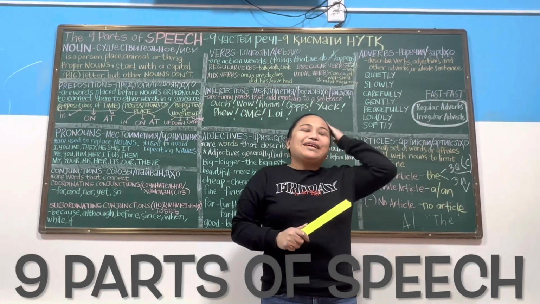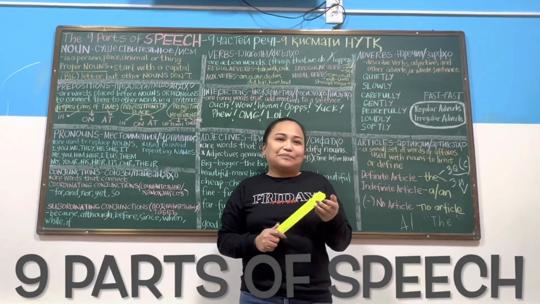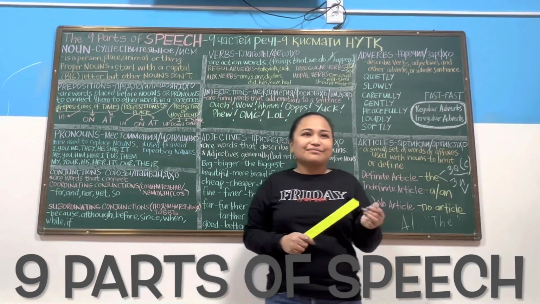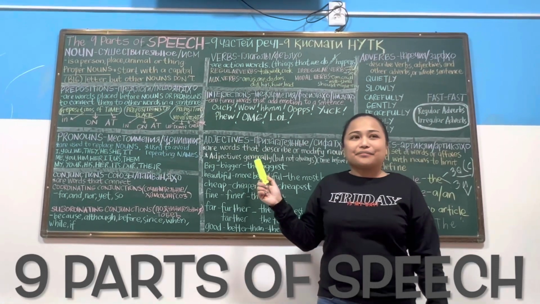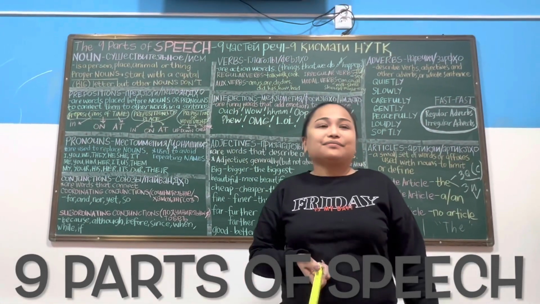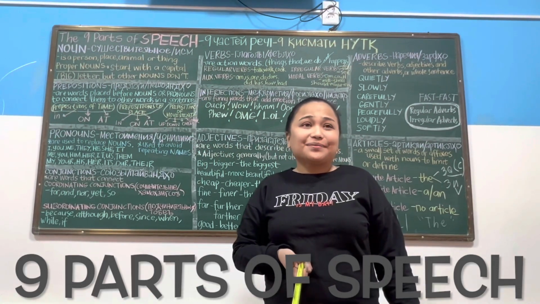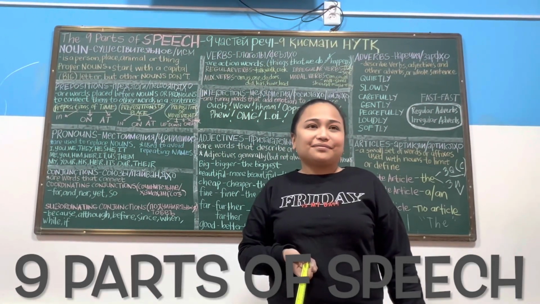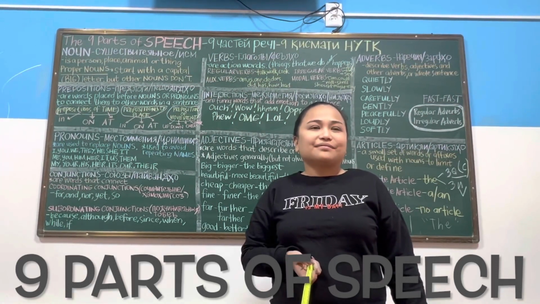Nozanin, do not look at the board. Can you tell me about adjectives? Adjectives are прилагательные. Mm-hmm. В основном они описывают, они приходят до существительного, они описывают существительные. В английском языке у нас есть очень много прилагательных, например, beautiful, more beautiful, the most beautiful, и так далее. Они меняют свою форму. Very good.